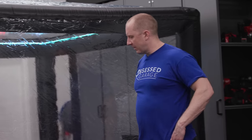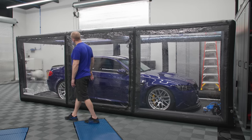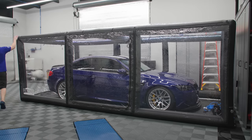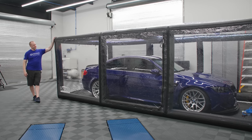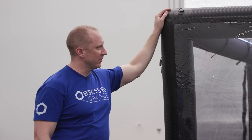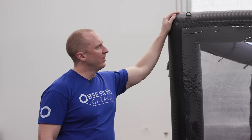So anyway, that's the Car Capsule showcase. This is the carbon fiber version. We'll see. I gotta post this thing up to sell it, but depending on when you're watching this video, hit me up. I'll sell this to you at a significant discount. I just wanted it here so I could take some photos. We gotta let it sit here for a couple of days, let the wrinkles come out.